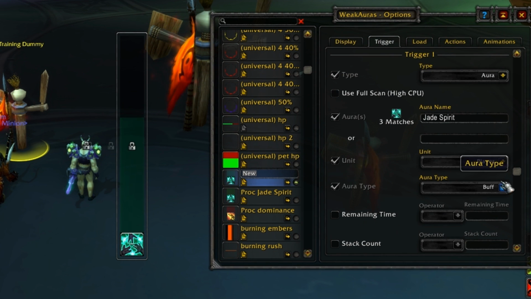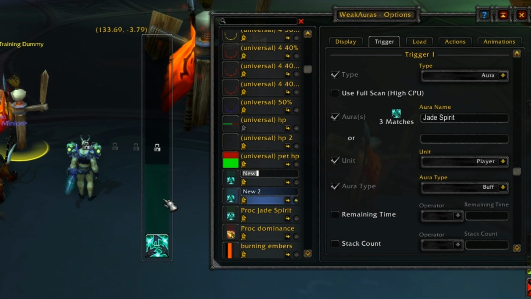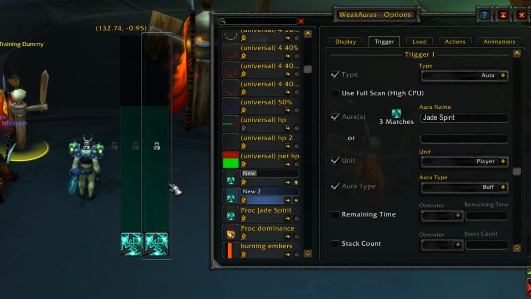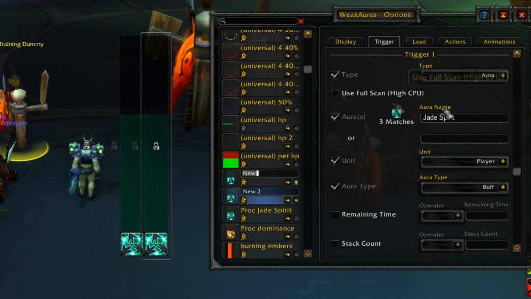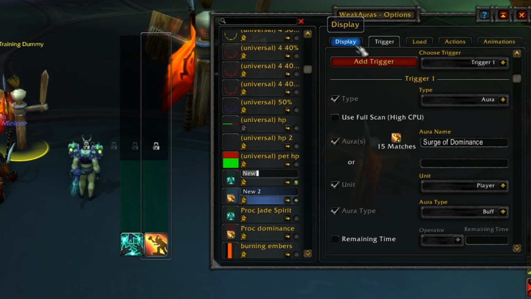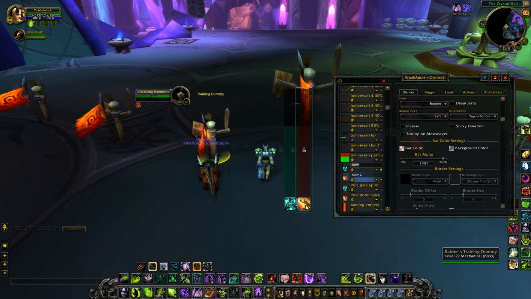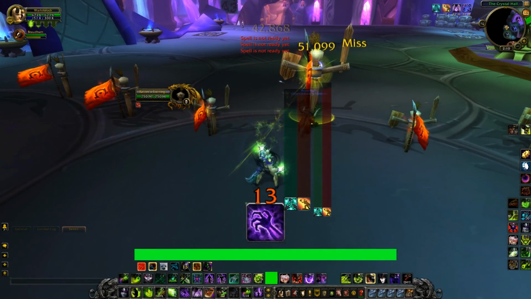And that's it. By default, it's an aura buff on player, so just type in Jade Spirit and then duplicate it, move it over. You can see them both at the same time to line them up, or you can use the sliding bars and type in actual values. And for the second one, it's going to be Surge of Dominance. And change it to red. And then there you go. I'll do an example of these. See, I got Jade Spirit and Surge of Dominance.